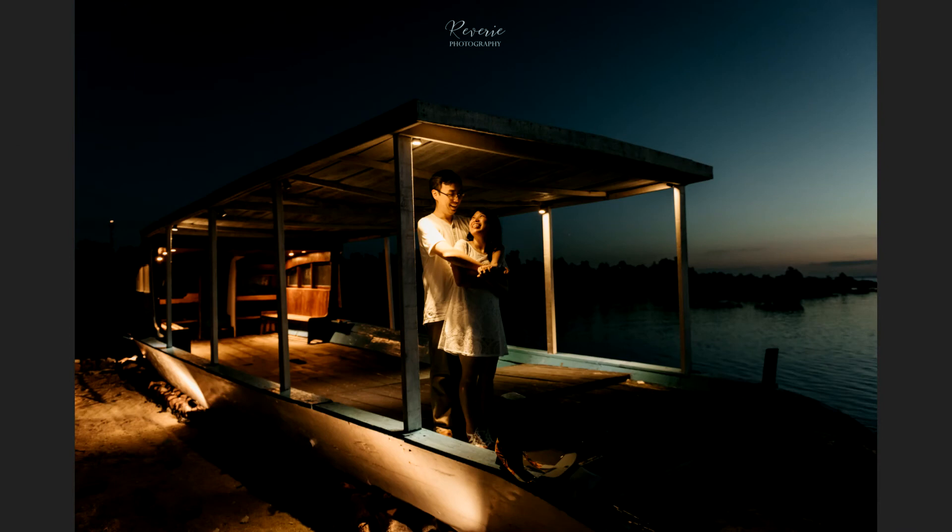The other thing I learned from today's pictures is that timing is very important. What time you choose to shoot during the day really influences the color and the overall look of the final image. In Reverie Photo's submission, you can see that by choosing to shoot during blue hour, you can create a great combination of cool and warm color in one shot. I hope you can learn a lot from today's submission too.